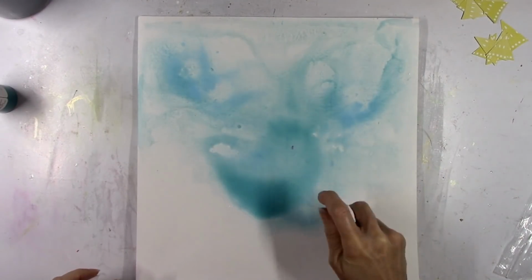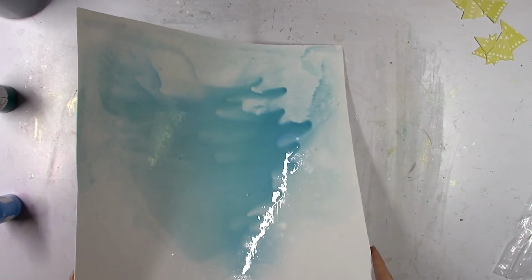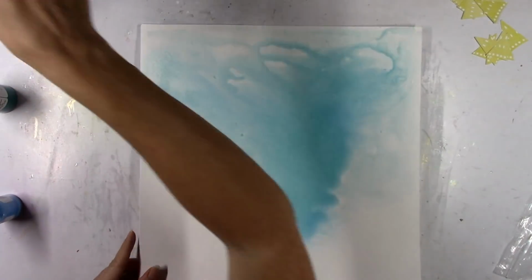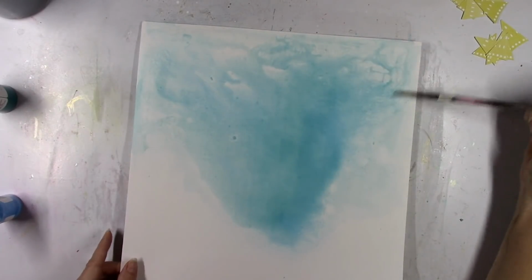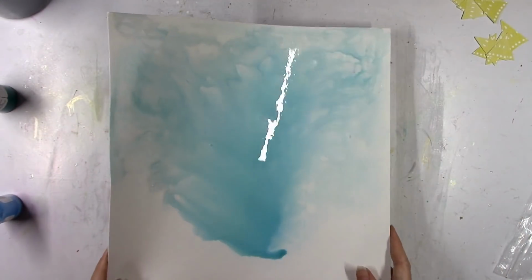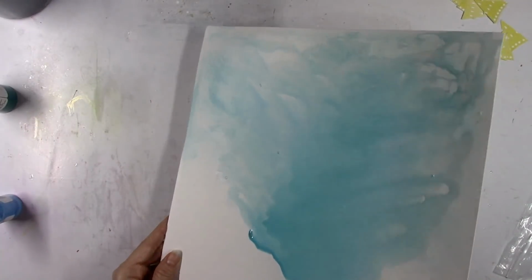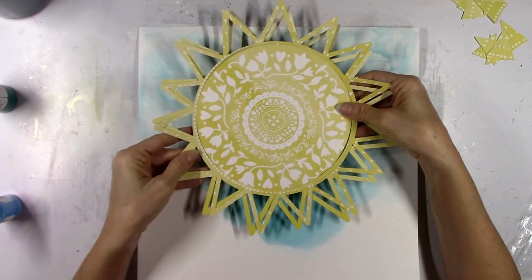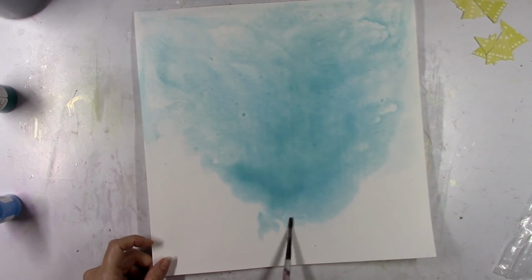Now I decided to add in another color. This is also a shimmers called Snow Wayman, just to add a little bit of variation to the color. Then I'm going to continue to move it around with my hands and the brush. I want a lot of the color to be in the top half of the background, well, actually probably the top three quarters, and then thin out into more of a narrow shape as it comes down below the sun and where the photo is going to go.